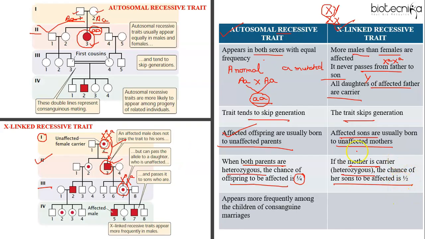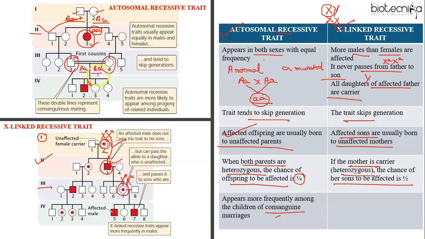Also kindly note that autosomal recessive trait is more likely to appear in a pedigree where two people within the same family meet, because there is a greater chance of both parents carrying the same recessive allele. Mating between closely related people is called consanguinity. As shown in the pedigree, third and fourth are first cousins. So if both are heterozygous for the recessive allele, when they meet, 1/4 of their children, as shown in the cross earlier, are expected to have the recessive trait.